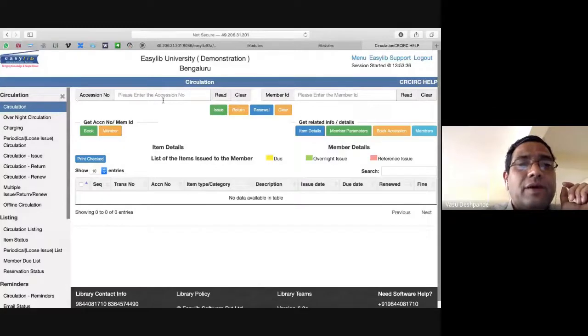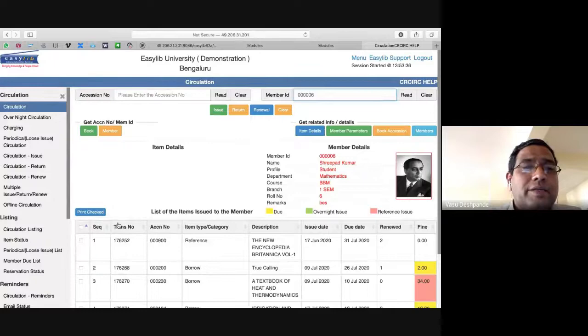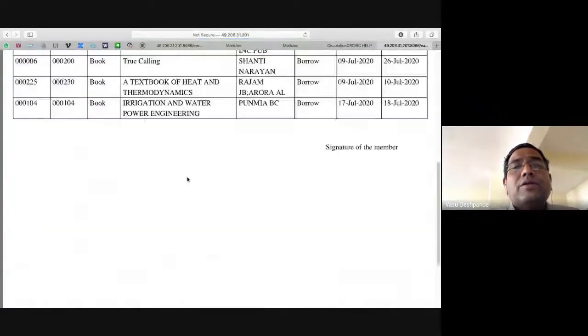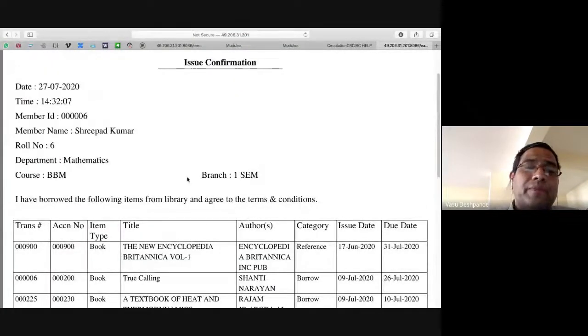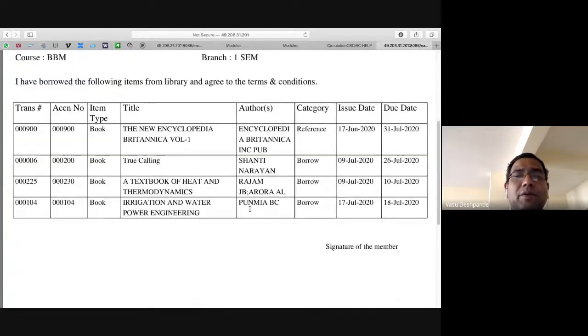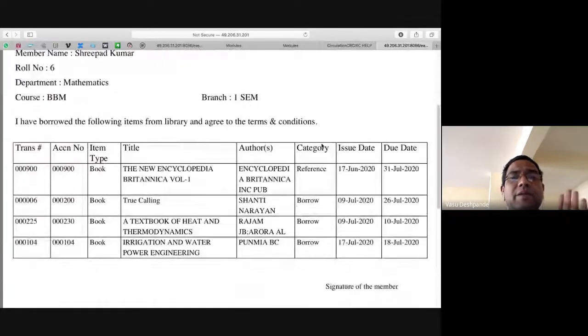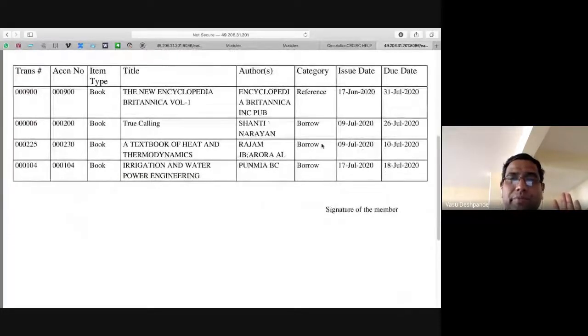Let's see, one more thing. I say print checked. It's been a while, so let me check. It's all okay here. Sometimes in a college, if you are issuing books to a department, that department may borrow 100 or 200 books, right? So every month or 2 months, you want to send them a message, or print it out, take this report and send it to them saying please confirm that these books are with you.